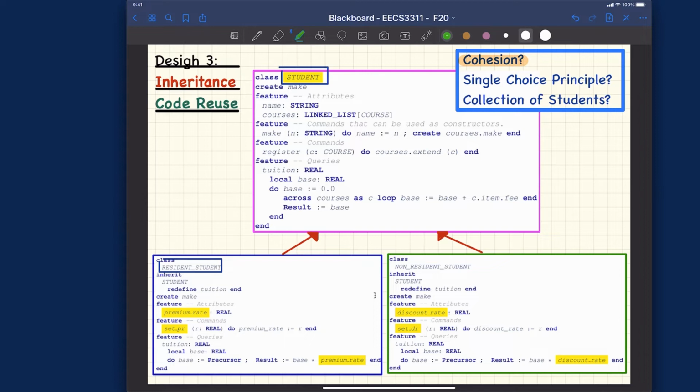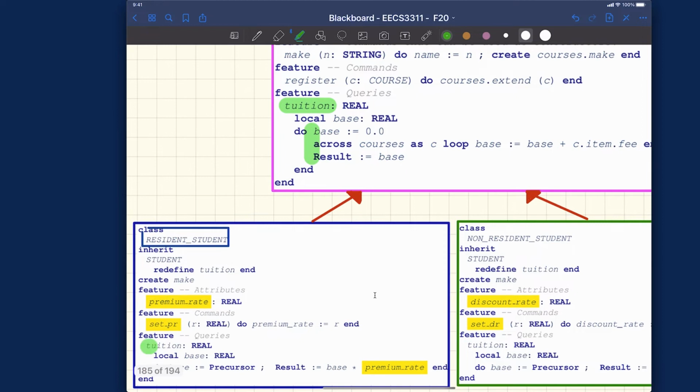The routine that we want to use the precursor is the tuition. For the tuition, you actually got these codes defined already in the parent level. And then for the tuition over here, at the child class over here, so first of all, when we say precursor, basically think about as if we wrote the following, as if we simply say tuition. However, the tuition here is not exactly the tuition over here. Otherwise, you got infinite recursion, right?